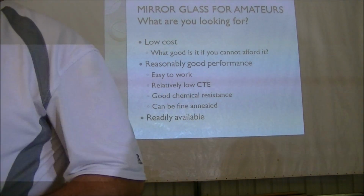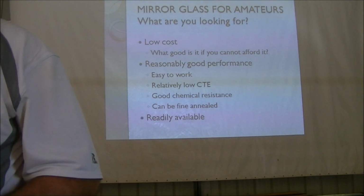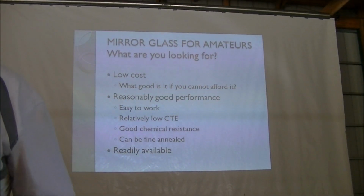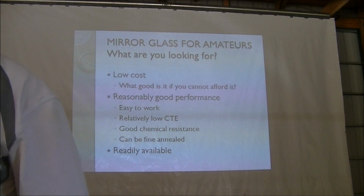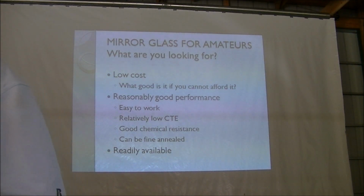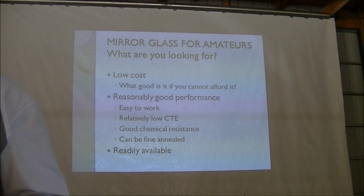Before I get started, I'd like to ask a question from the audience, and don't be shy about raising your hand. I'd like to know who in the audience has the erroneous belief that glass is a super cooled, slow-moving liquid. Raise your hand if you think that's true. Okay, well, the erroneous part should have been a clue. Glass is an amorphous, crystalline solid. It exhibits some characteristics of liquids in certain ways.